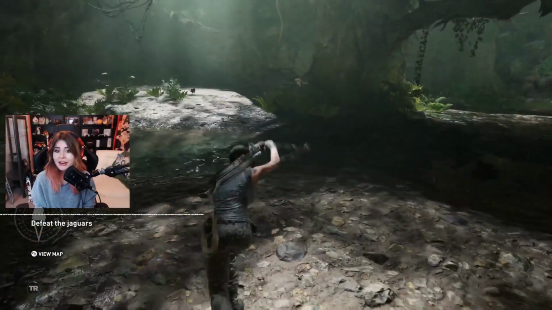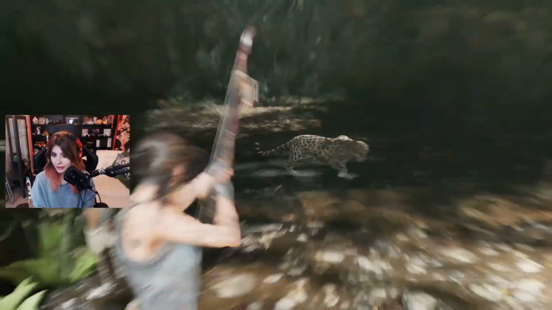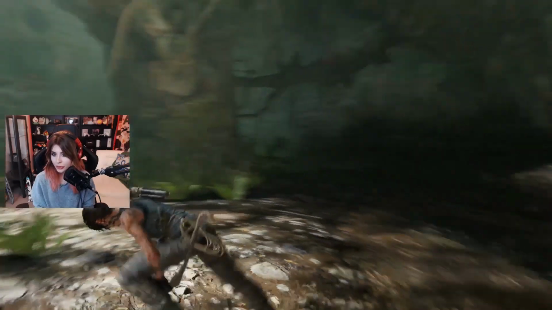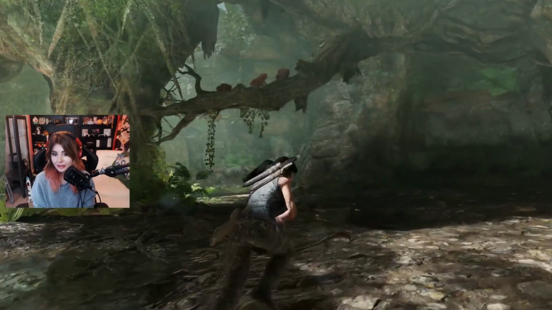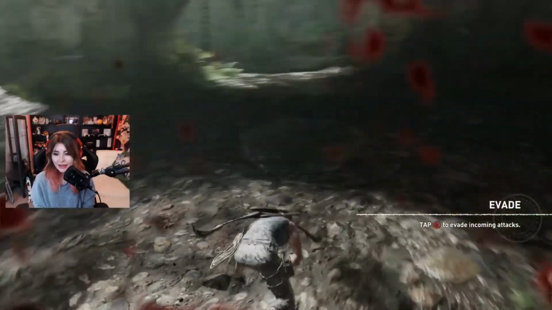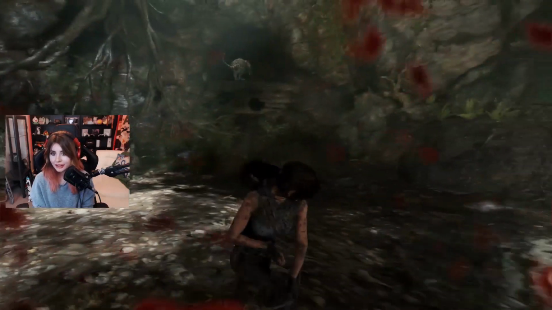Defeat the jaguars? No! Oh gosh, I gotta remember how to play now. How do I roll? Oh boy. No, get down from that tree! Sir, I'm gonna need you to come down here and die for me. Please. Okay, it can evade. Okay. Good information. It's working. He's extremely unhappy. I have severely pissed him off.